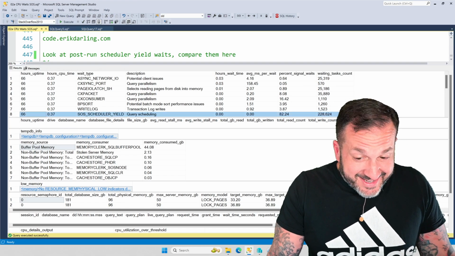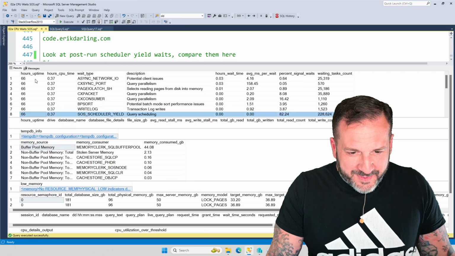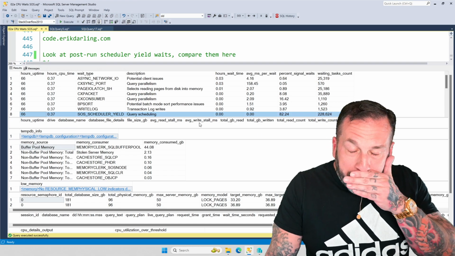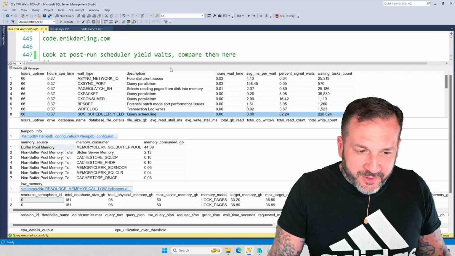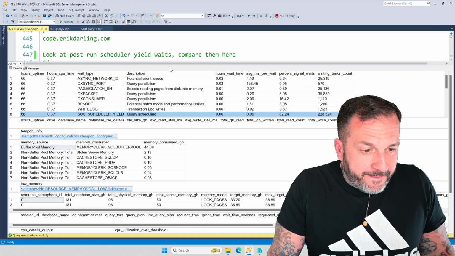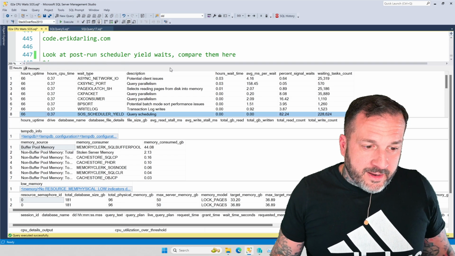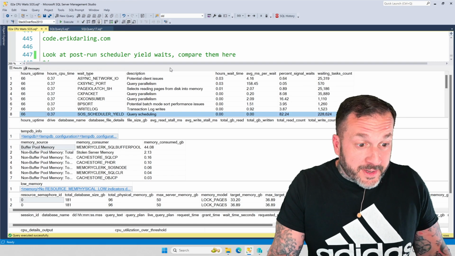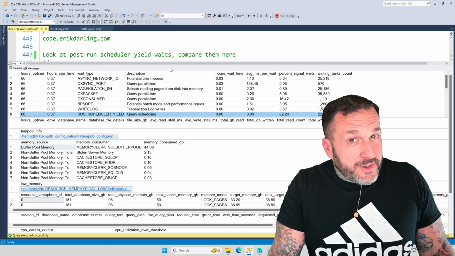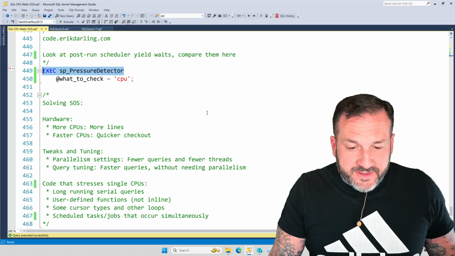Despite my fantastic demos, it is not very high on the list. This server has been up for a while, but I just haven't been doing much to it. We have no hours of wait time, but what can you do? I suppose if I really wanted to burn my CPUs out, I could do that, but I'd like this to last a little while. I'm not in a rush to spend another like $5,000 on a laptop because I burned the CPUs out after a few months. So if anyone out there has lots and lots of Azure credits they want to donate to me, I'd be happy to show you what CPU burnout looks like on Microsoft servers.